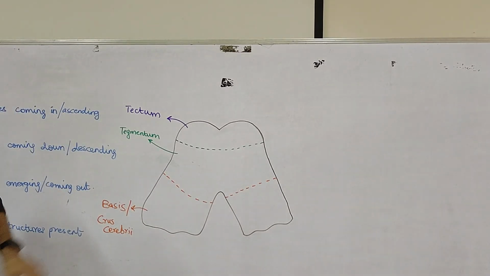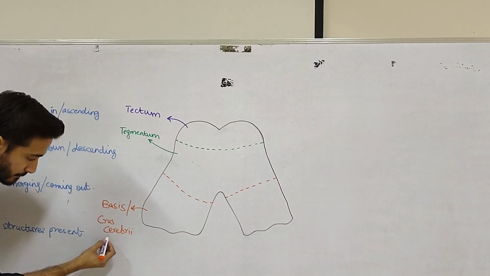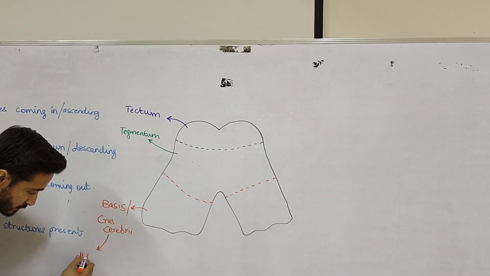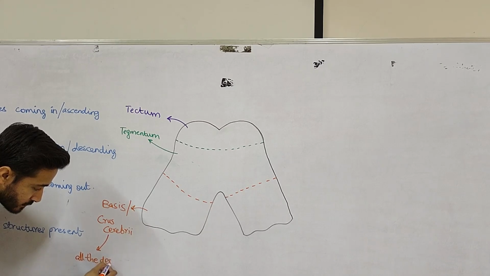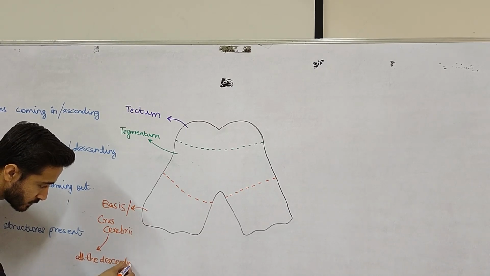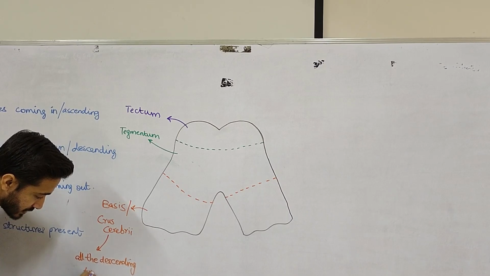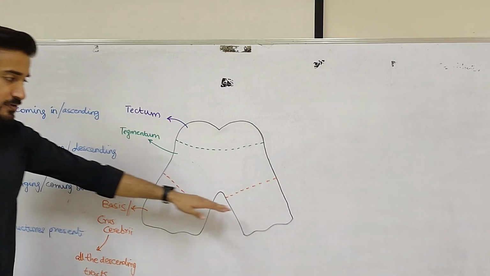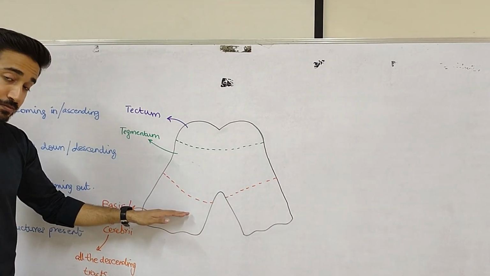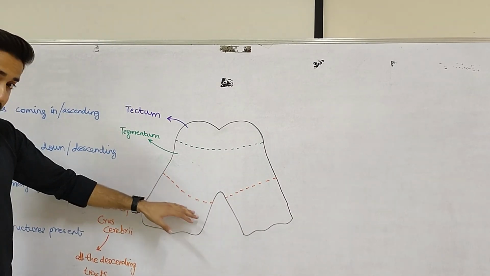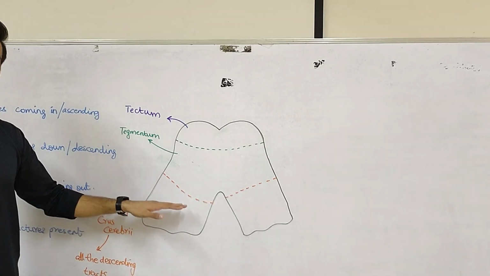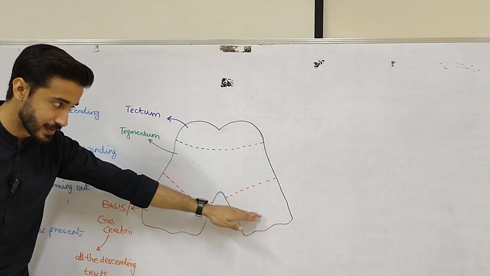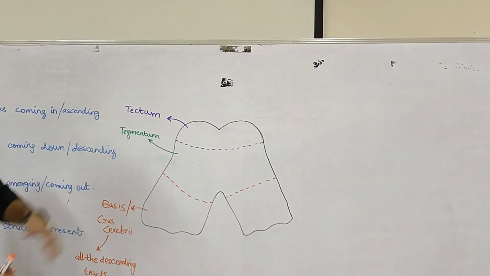So the crus cerebri or the basis is going to be having all the descending tracts or fibers, right? So whenever you draw a cross section, it's going to be the ventral most part, also known as the basis, or in midbrain, the crus cerebri is going to be having the descending tracts. So whatever descending tracts you have in your mind, you're going to be drawing them in this part of the cross section. Then we have tegmentum.